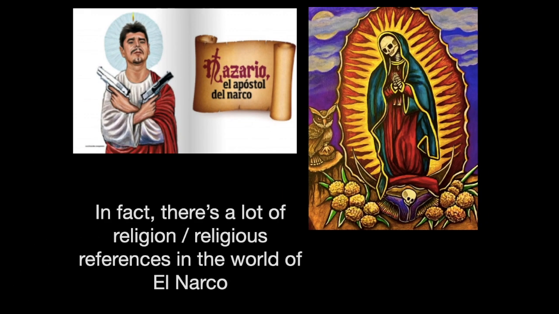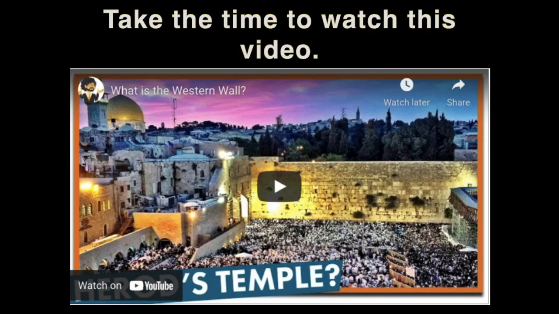And there's some Old Testament things here, but this is mostly a Christian thing, so we won't dive too deep into this. I just thought it was interesting to go from Sicarii to Sicario. And while we were at Sicario, I figured I'd drop in some of the religious references I've been learning about in cartels. So now, take the time to watch this video.